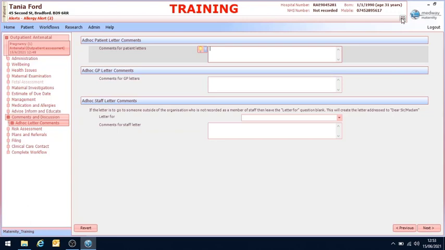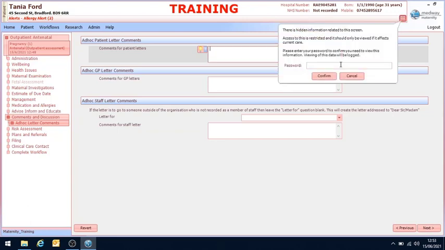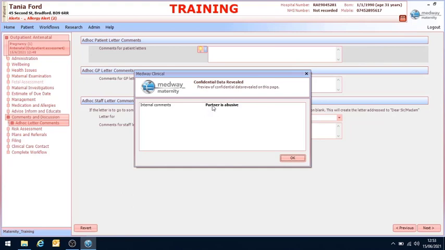If I select the red envelope and put in my usual Medway password, select confirm, it will reveal the confidential comment.